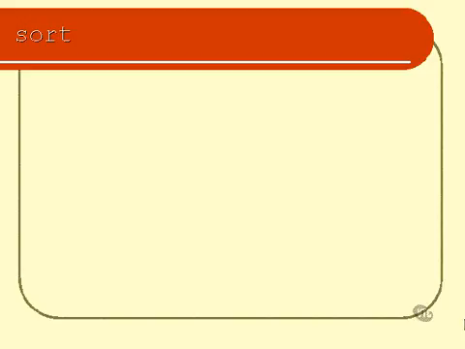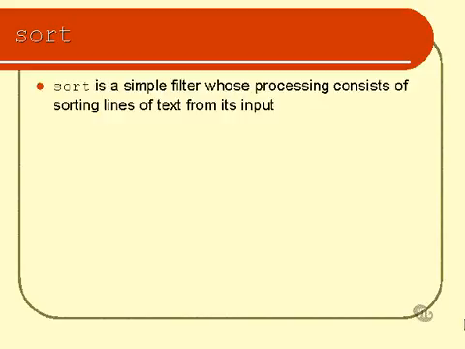Another very commonly used filter in Unix shell programming is the program called sort. Now, as you can probably imagine, the sort filter is simply used to sort the lines of text from its input. Of course, remember that that input can come from a file, or it can also come from another program, or even from the keyboard. You wouldn't sort your lines of input from a keyboard very often, but we frequently find ourselves sorting the output of another program.